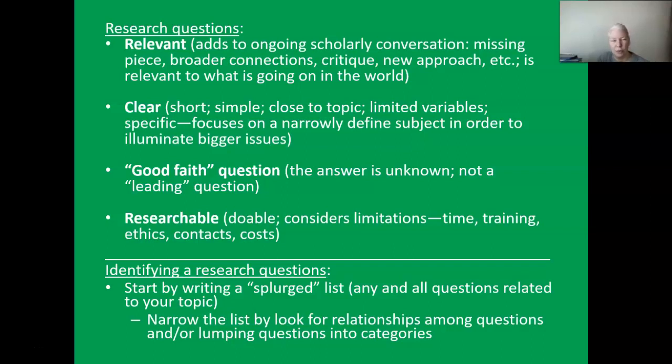Again, you don't have the time or the resources to go do original field research in another part of the world or whatever. So make sure you tailor what you're doing and what you're asking about your topic to what you can pull off in the context of this course and where you're at, okay? So as you're writing a research question, or if you've already written one, as you're refining it to move forward with the project, look at it and see if you think it fits with these 4 characteristics, okay?